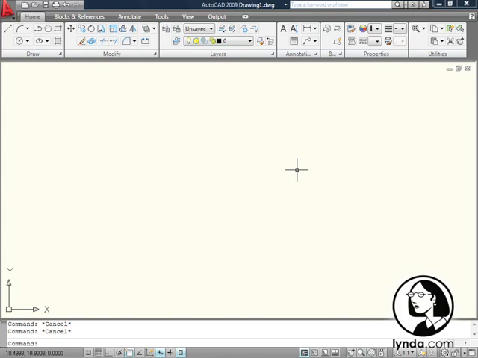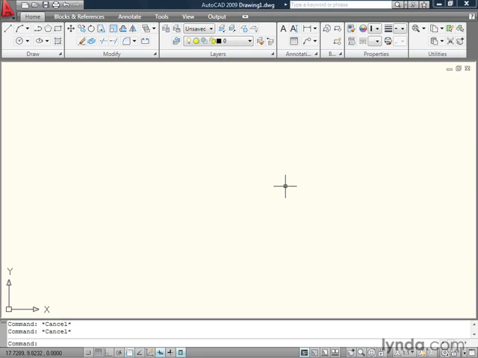The first thing I'd like to do before we get started is to synchronize our AutoCAD environments. This will help ensure that what you see me do on my screen will work the same way on your screen. Now, I'm currently working with a default installation of AutoCAD 2009, so at this point my screen may look a little bit different than yours. The goal is to set up our workspaces such that they're reasonably identical.